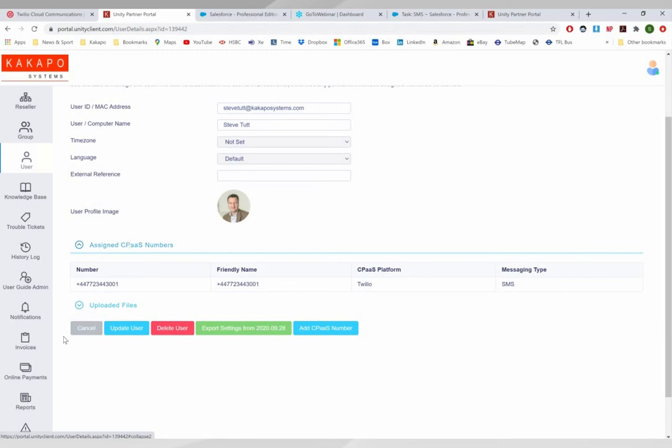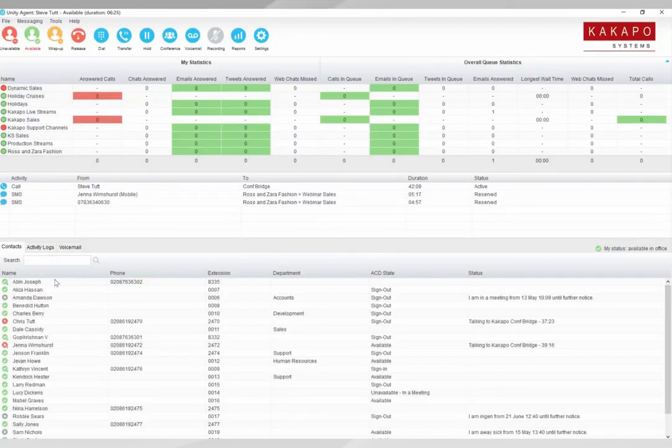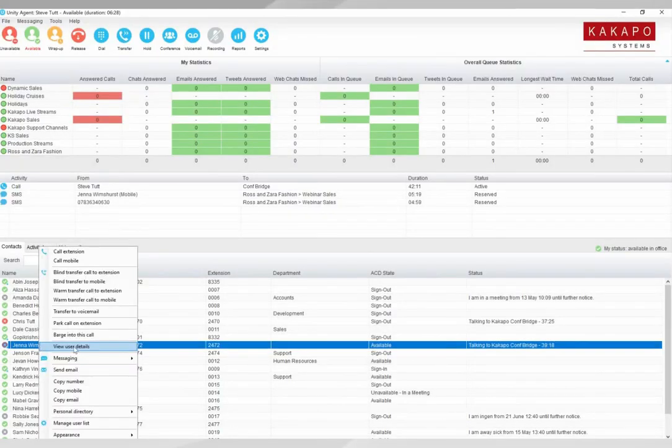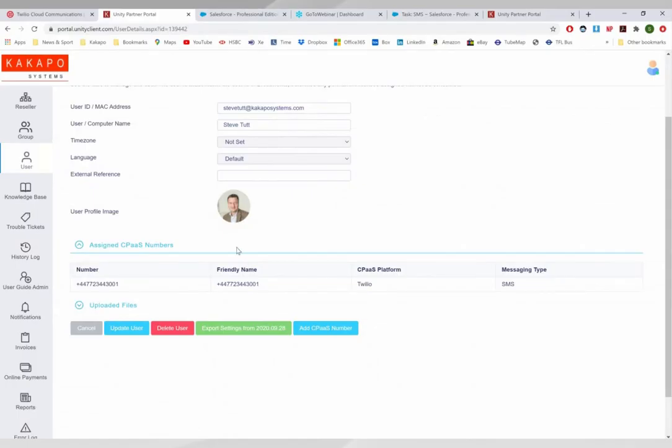But if you do want to have the point-to-point, so the ability for this person to send an SMS to Jenna or whatever the case may be, to make that work, you need to assign an SMS number to the user here, basically, in the Unity portal.